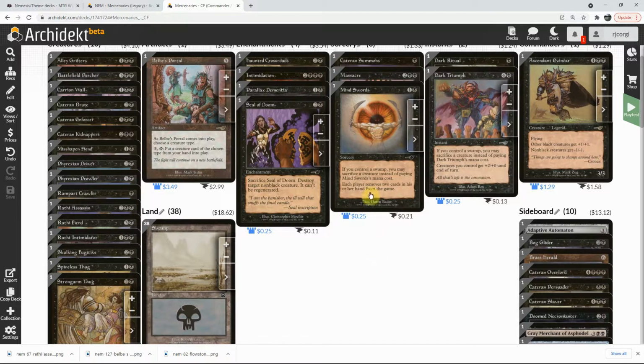So what I thought I'd do is, there is a mono black legendary in the set, in Nemesis, in the form of Ascendant Evincar, which has flying, other black creatures get +1/+1, non-black creatures get -1/-1. It's 6 to play for a 3/3. But it's not a mercenary. I'm not aware of a mercenary legend. I could be wrong. I've not stumbled across one. If anybody's aware of one, then let me know.